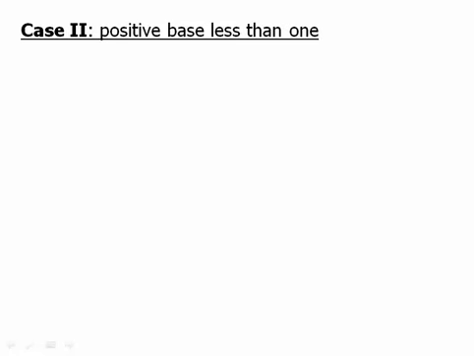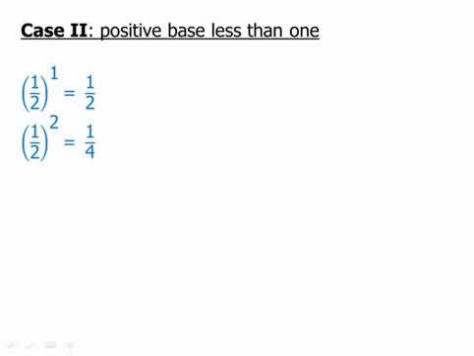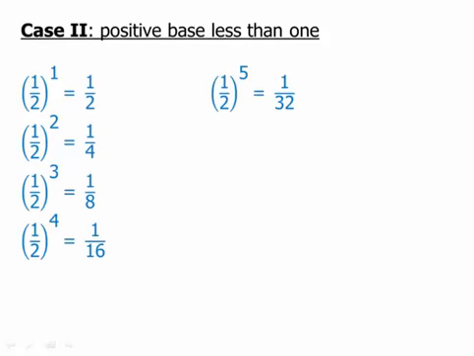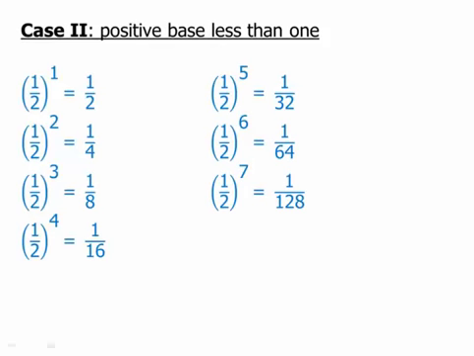Suppose we have a positive base less than 1. Okay, well this is interesting. Let's say 1/2, for example. So 1/2 to the 1 is 1/2. 1/2 squared is a quarter, then an eighth, then a 16th. Notice that things are getting smaller and smaller and smaller. We get down to 1 over 128 and finally down to 1 over 256. So we've gotten very, very small at this point. So much as in the first case we got big very quickly, now we're getting small very quickly.